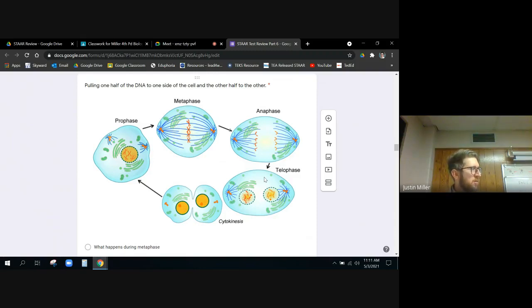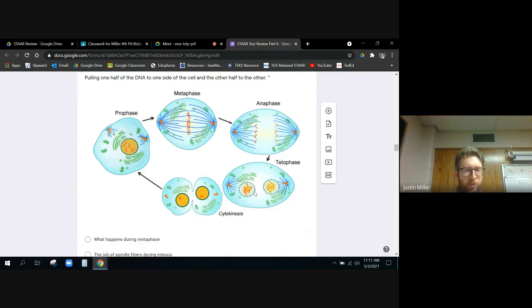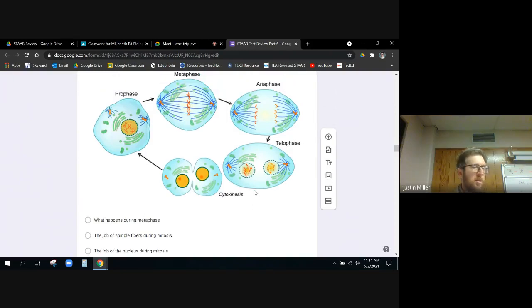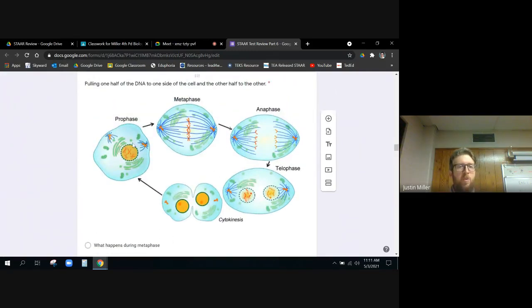Remember how cells do that? They split in half, and each half becomes a new cell. It's like if you just cut yourself in half and each half grew into an identical copy of the original you. That's how cells do it. So these are the 4 stages of that process. Do you remember what it's called? It's called mitosis. So mitosis, what are the 4 stages of mitosis again? How do we remember them?